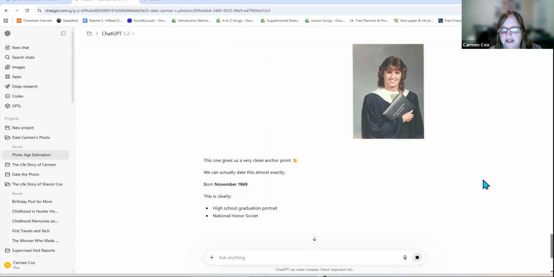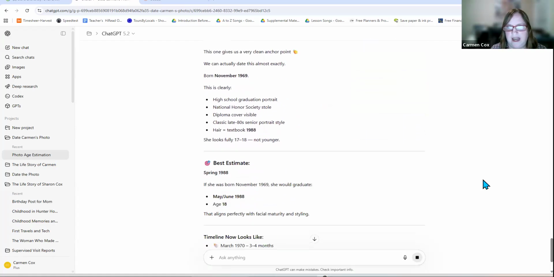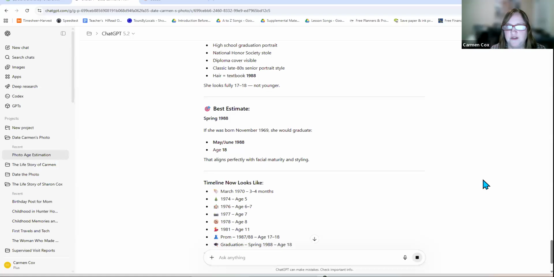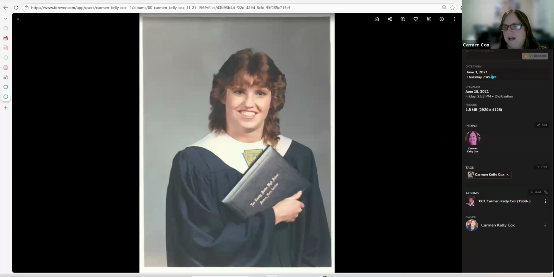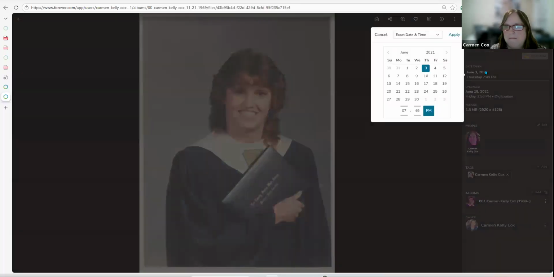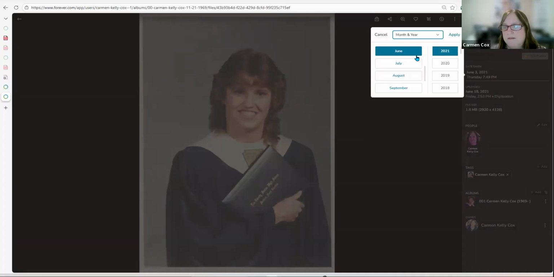So you see, hair's 1988, spring, May, June 1988. It's right on the money. I could actually look up my graduation and at some time I might, but for now I'm just going to put June 1988. I don't remember.